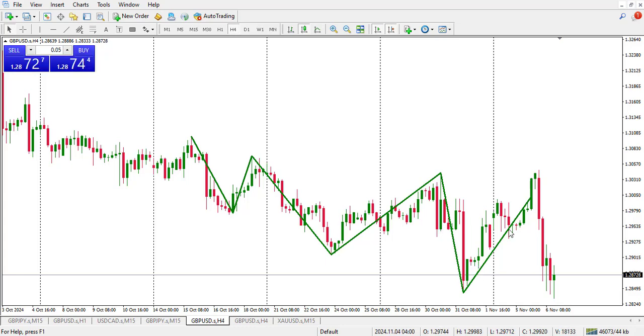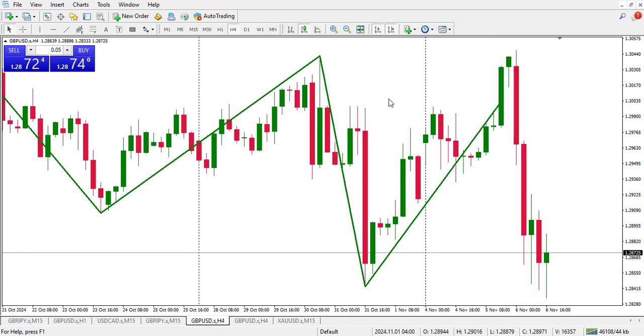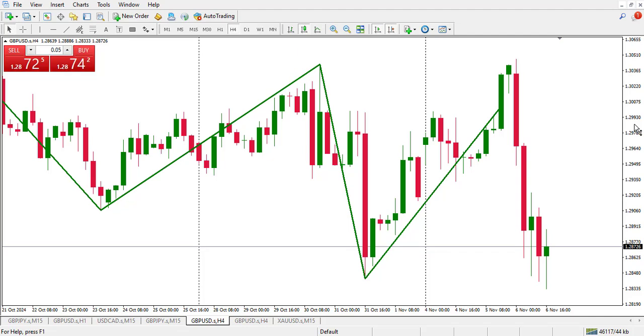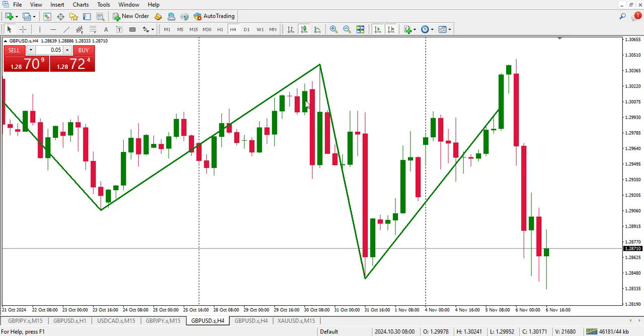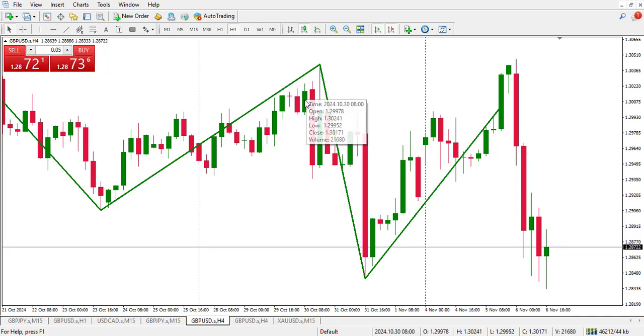If you watch carefully, this market did a retracement. It retraced carefully into this order block. So let me show you how you can identify an order block. If you look carefully, this market retraced up to this point. Then from here, it sold off, right? There was a sell-off. It started coming down. So the last bullish candlestick before the sell-off will serve as the order block. So this whole area becomes an order block.